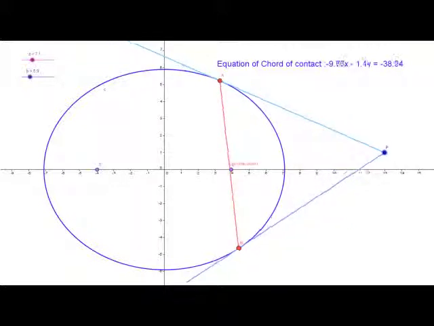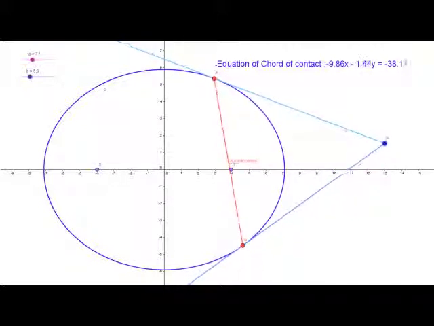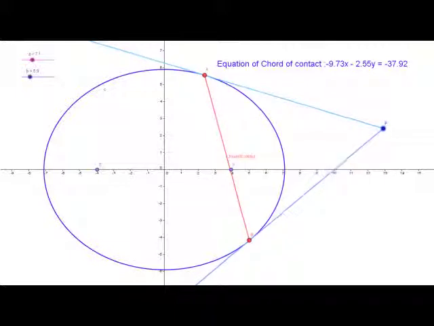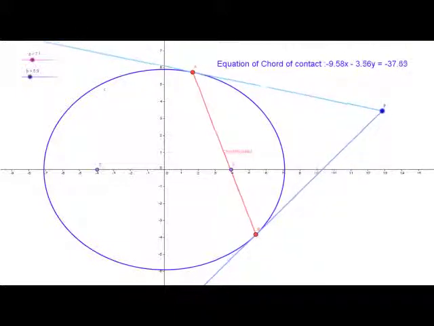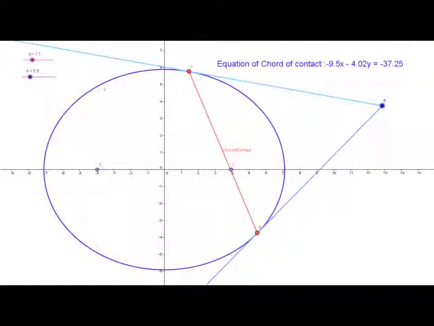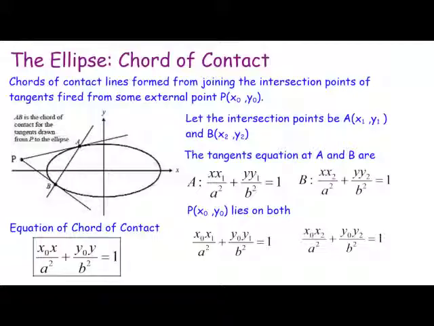Now this is one of the properties of ellipses, that if I am on the directrix and fire the tangents off, the points of contact obviously form a chord of contact, but it's actually a special one. It's called a focal chord. So the chord of contact becomes what's called a focal chord when I'm firing these tangents from the directrix to the ellipse. Okay. All right.